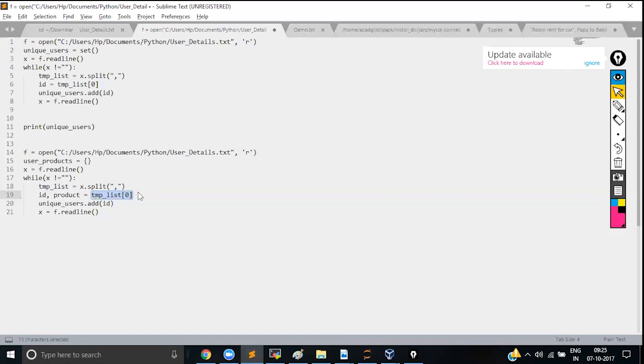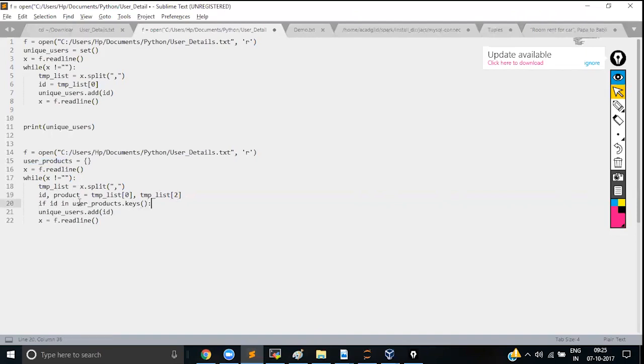So temp list 0 will be the ID and temp list 2 will be the product. Then we will check if ID in user products dot keys.